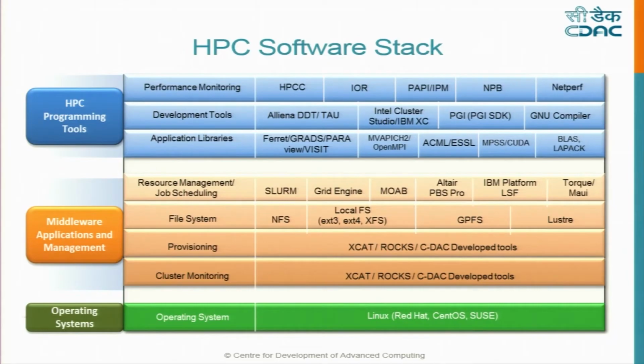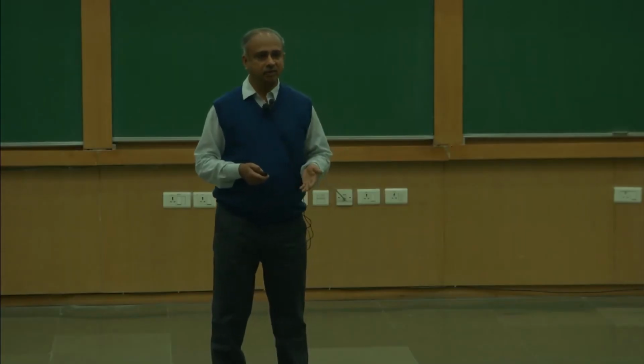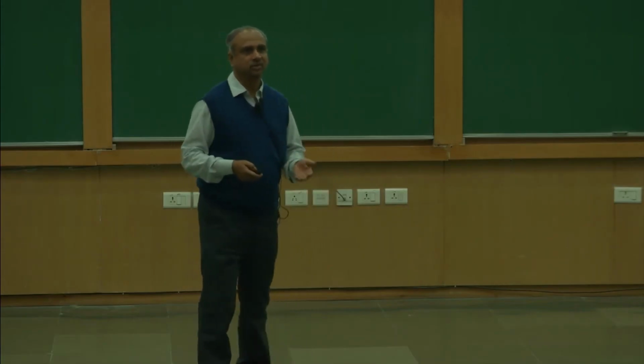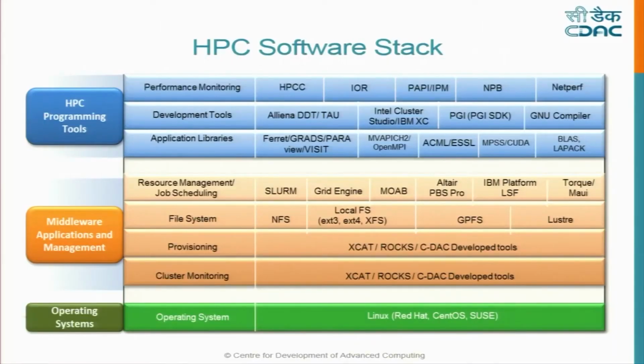Then you have the programming tools. In simple terms, let's say on a Linux system, you write source code in C, compile it using GCC or the Intel compiler and run it. So you just need a loader and linker and the job is done. But here you have things like, first of all, you need development tools using which you write your code.